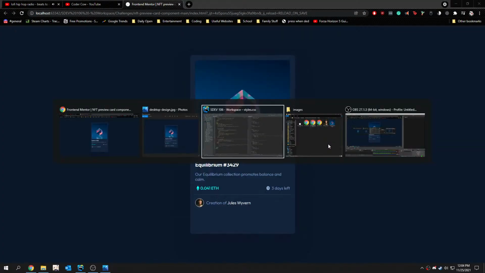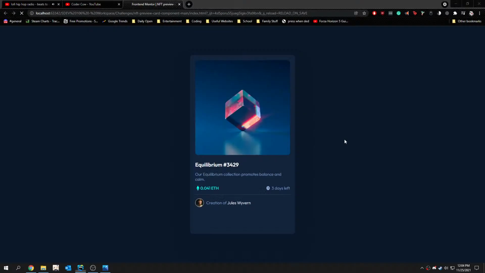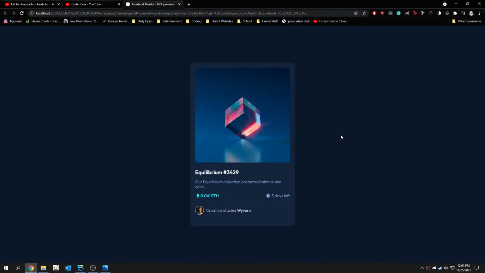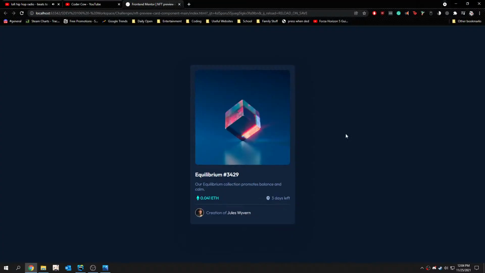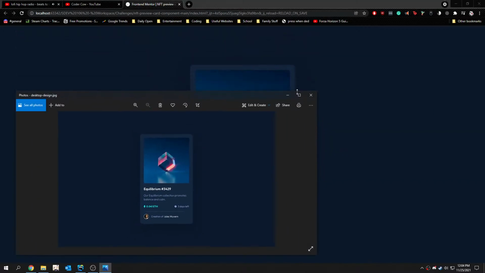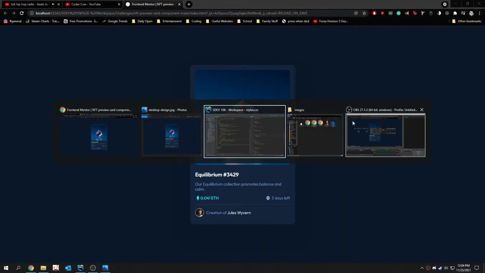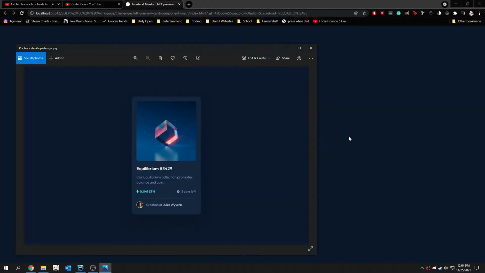We just need it enough. So probably for the height, we can change that a little bit. 600 pixels seems to be good. Yeah, that's about right. Nice.